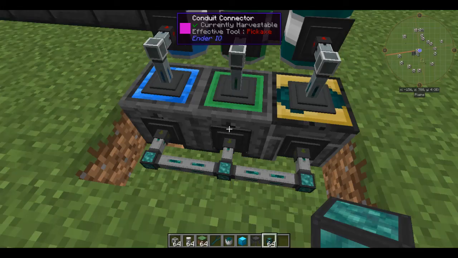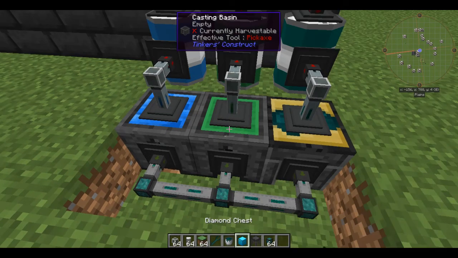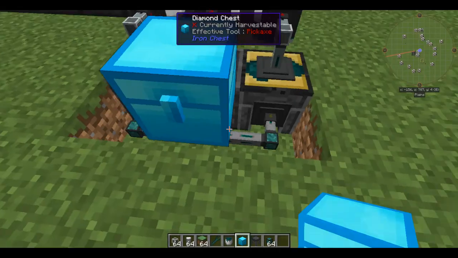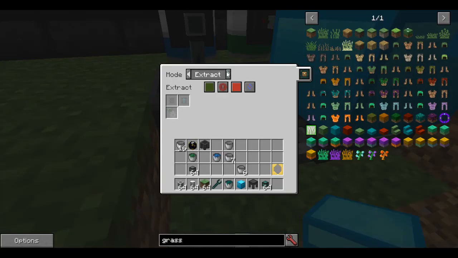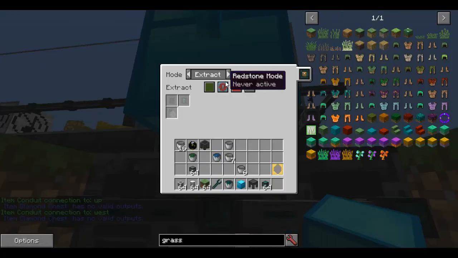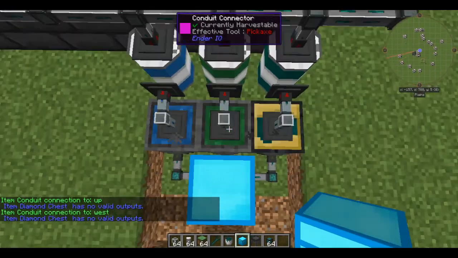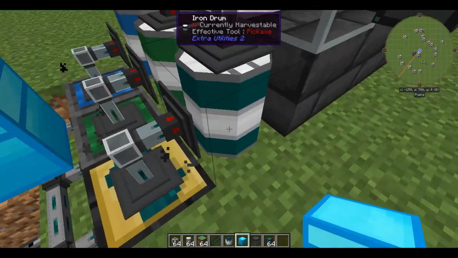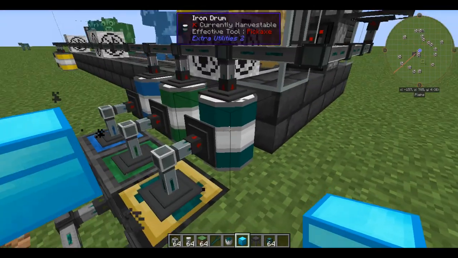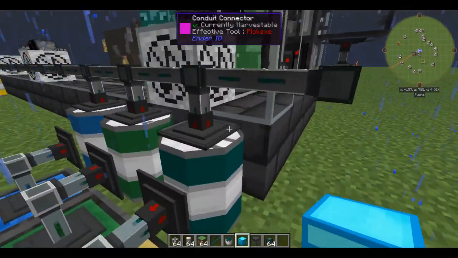So you put your chest. Okay, you put your chest on top. All of these are in extract, always active. Let me dig down a little bit more here. You gotta put them in always active. And this one should be insert. And there you go, that's your automation for it. You see? Now they're filling up again. And even if this goes empty, it's not gonna mess up because it has the filter.